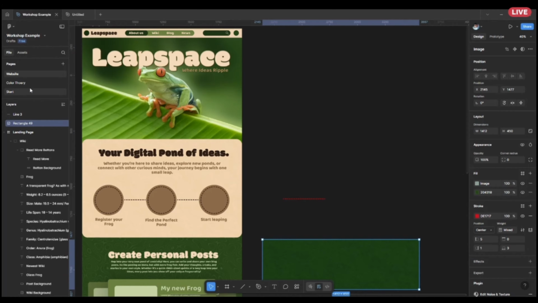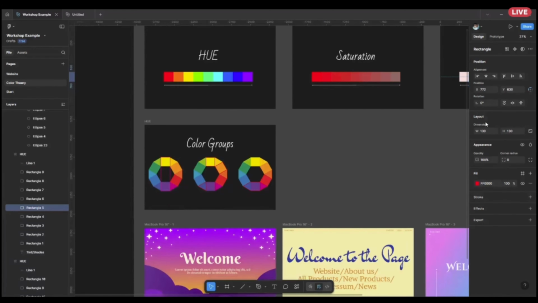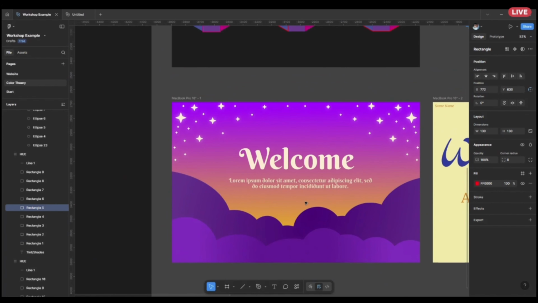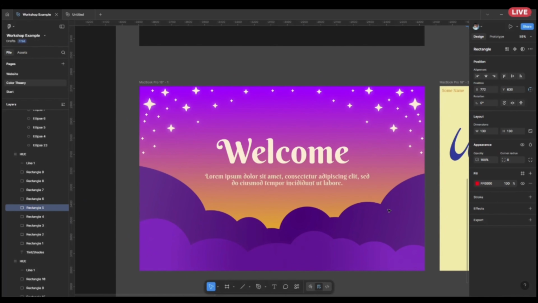You can also, if I go back, for example, this is more of a dreamy website. You can use, for example, purple, bluish, yellow to kind of get emotion across to the person, if that makes sense. For example, if you see something red, you maybe think of love. If you see blue, yellow, orange, you think of a beach. If you think about nature, you think of green and brownish colors. So kind of stick with that.